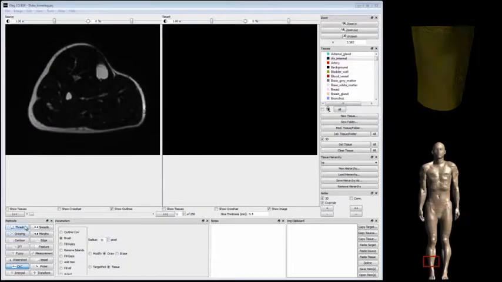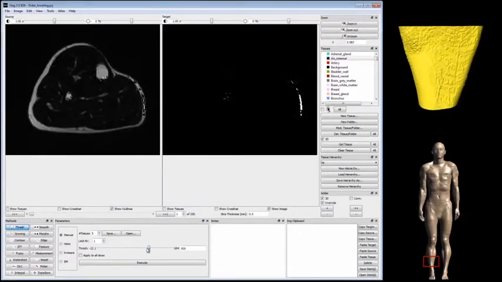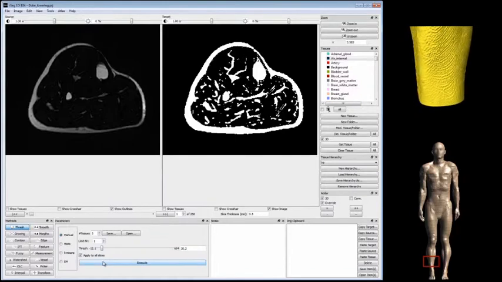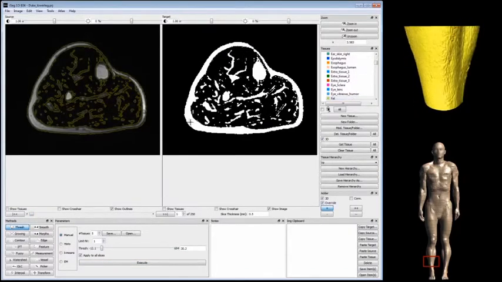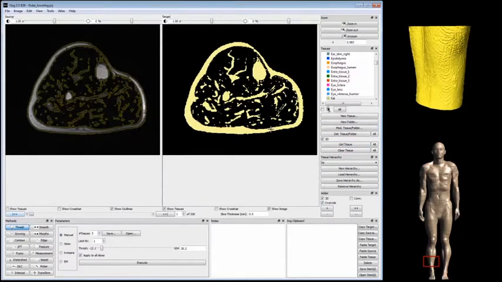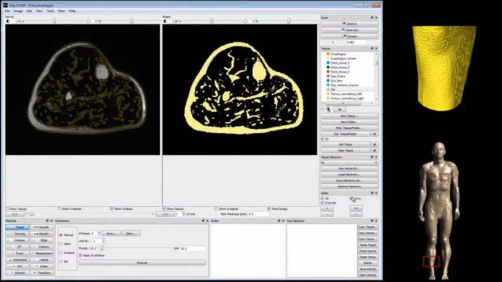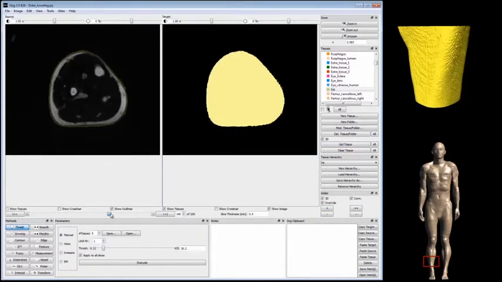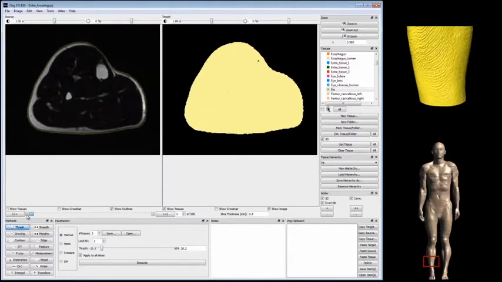As a first step, we separate the body from the background by defining the outer surface. This is done with the help of the threshold tool. Thresholding techniques are well suited to separate tissues with a clearly distinguished gray level range, as found between the body and the background, for example. All anatomical structures are in a first step assigned to the tissue fat. All tissues, like bones, blood vessels, muscles, will then be segmented over the fat.